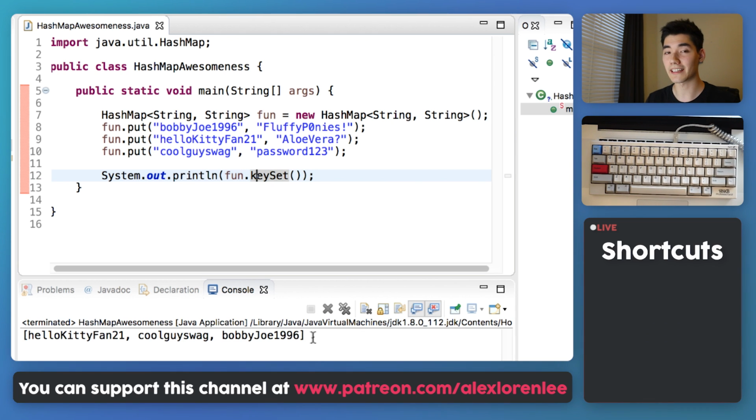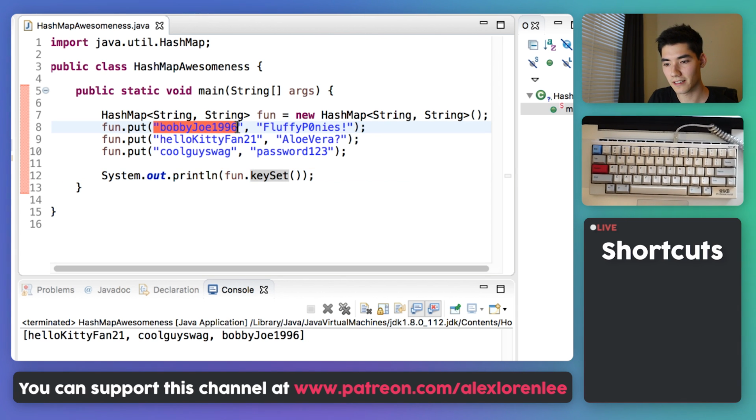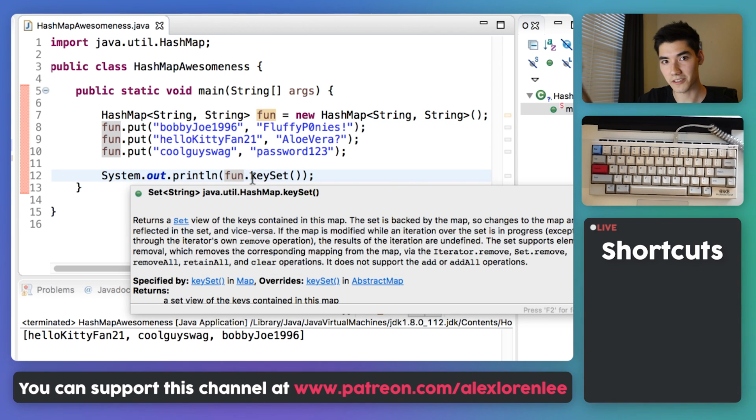Computer science classes really like HashMaps because it sort of tests your brain knowledge of how these data structures are working. They're really confusing to me just from the name HashMap alone, honestly. But they're really not as bad as you think. It's just a long list of things on the left that are set to the thing on the right. And you can access all of them by doing HashMap dot what I showed you before.